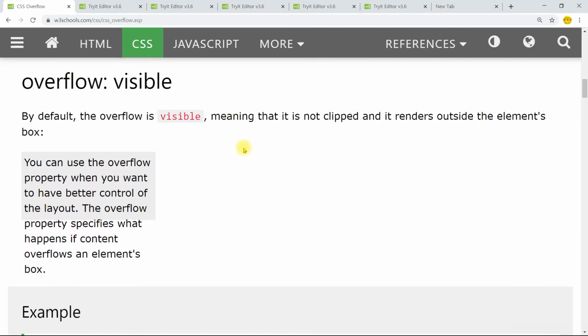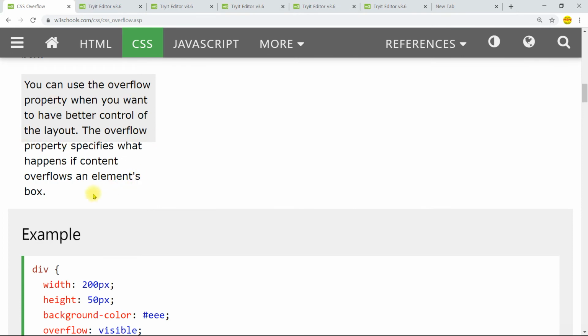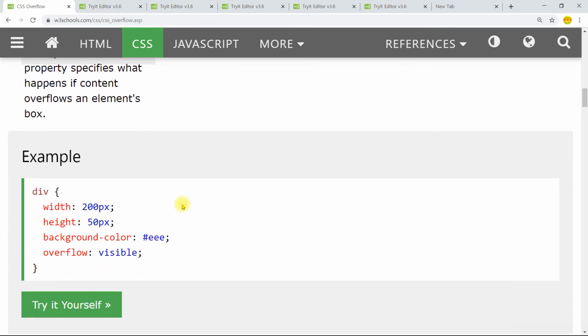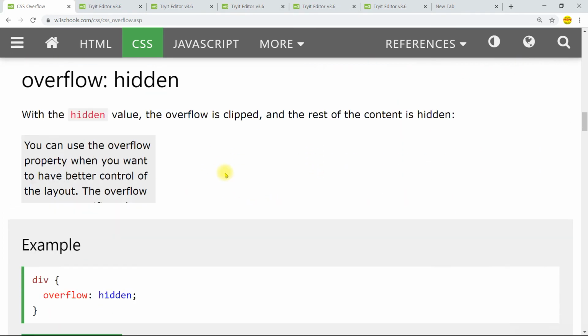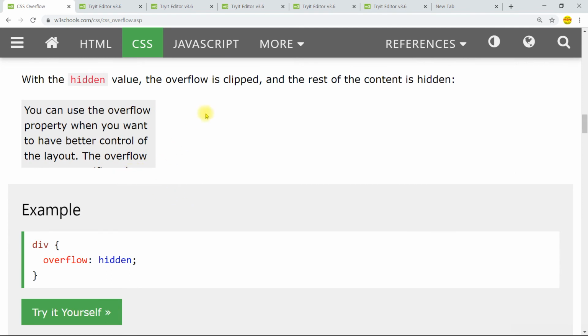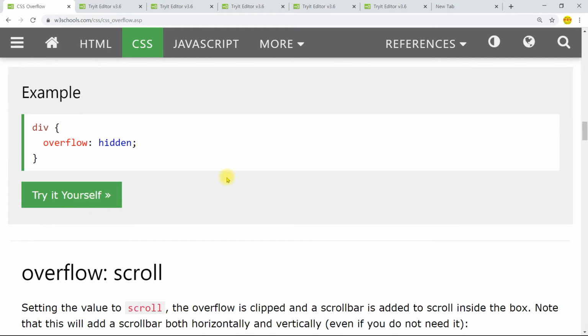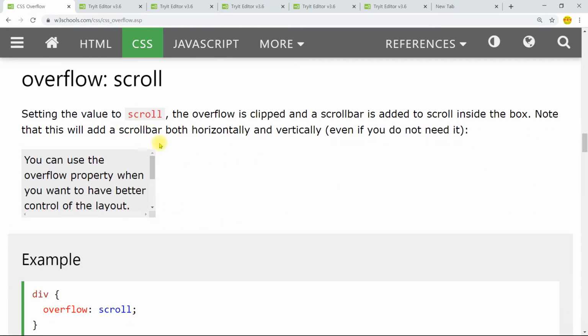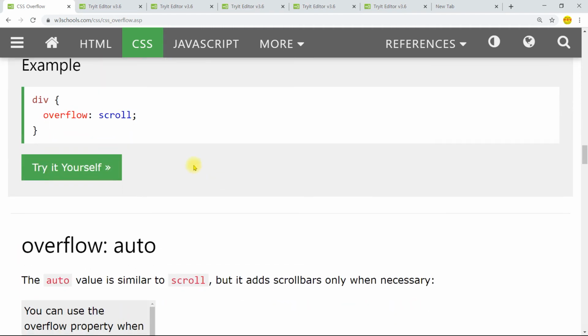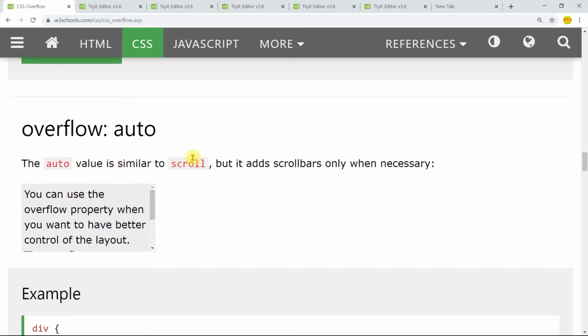First one, visible. Then the others, even though that is overflowed, that is shown like that, visible. And hidden. The others overflowed, those are clipped and we cannot see. Those are hidden here. And overflow scroll. If those overflowed contents are still there and we need some scroll bar to look at to see the others, we use that. Auto.